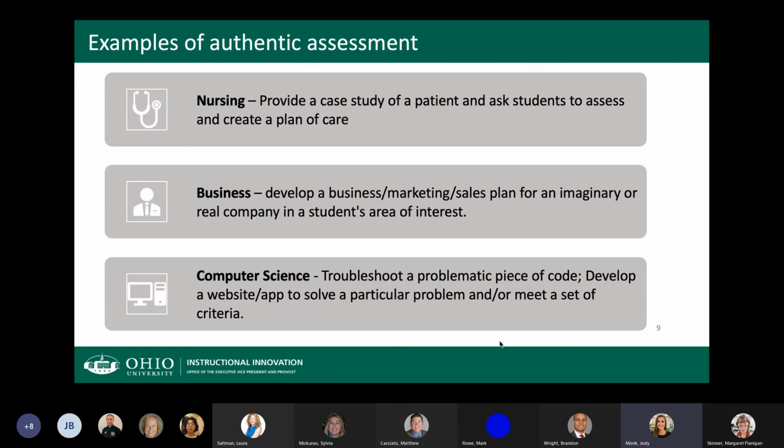So these next two slides, we're kind of going to go over them. You can come back later and take a look in more depth, but it looks at different disciplines and how they more closely reflect real world situations than, say, a test. What they all have in common is that they expect the students to apply the knowledge and skill sets they have learned in their coursework to these real life situations appropriate to their discipline.